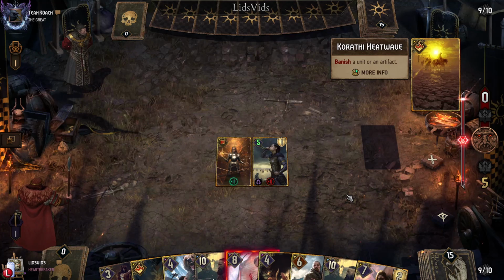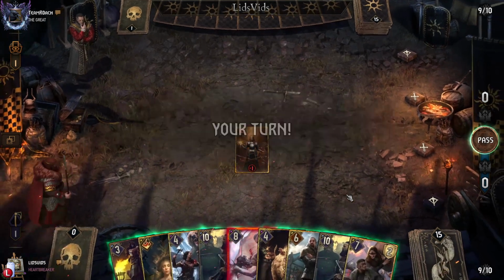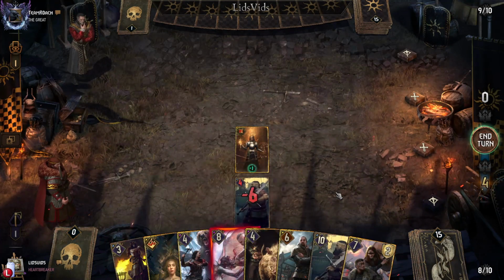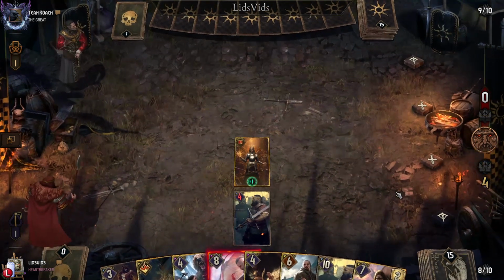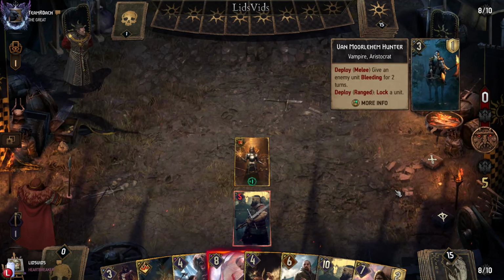And they're going to banish her with Heat Wave. Very aggressive. Okay, in that case, I say let's get down some Greatswords in anticipation of the damage we'll deal in the future. And they're going to lock it.